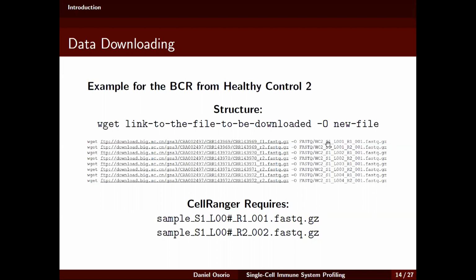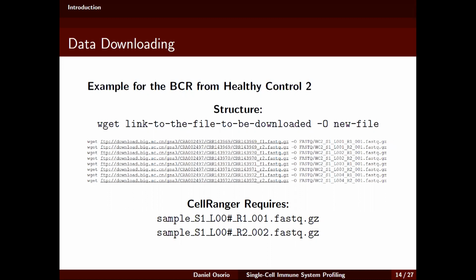This is just one sample, it's 1, and it is divided in 4 lines. Remember, line 1, line 2, line 3, and line 4. And for each one of the lines, we have the read 1 and the read 2. The rest is just constant, it is 001 fastq.gz.